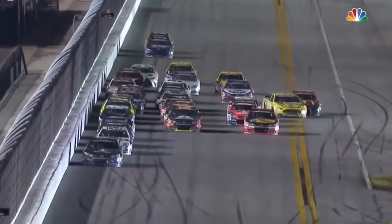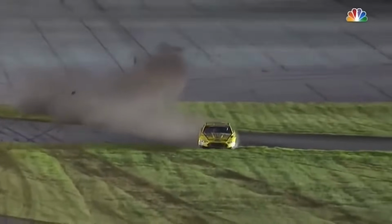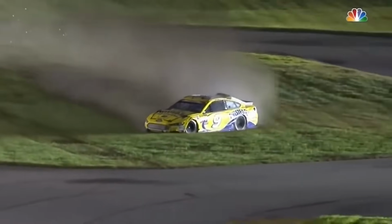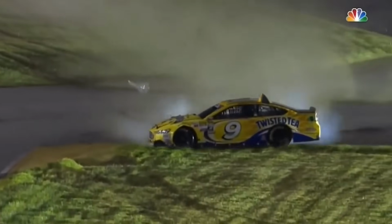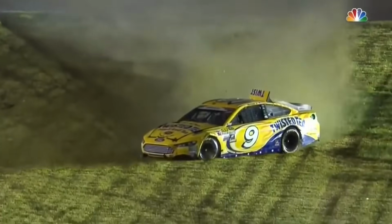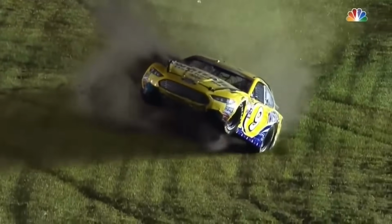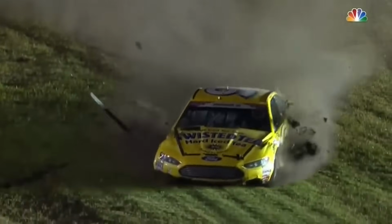Now, it rained hard here last night and this morning. We've seen this time and time again. You see the splitter makes huge contact with the grass. The car starts to bounce. Luckily, it lands on all four and just continues to spin. The 9 goes to make a move, looks for that inside line, wasn't clear of the 1, drives across his nose, ends up spinning through the grass. Tore the splitter completely off when it grabbed the grass initially. And then once again, look at that, hit hard and up into the air. A wild ride for Sam Hornish Jr. The field has been involved.